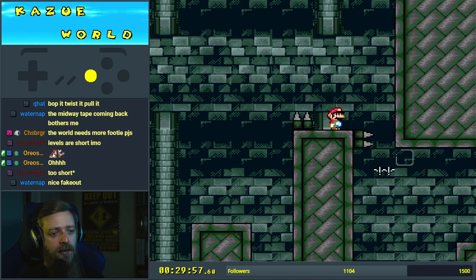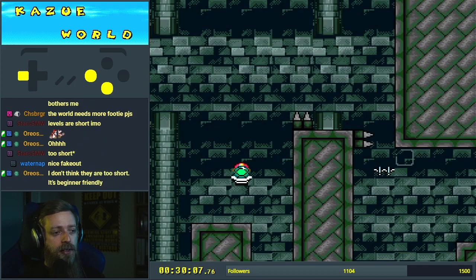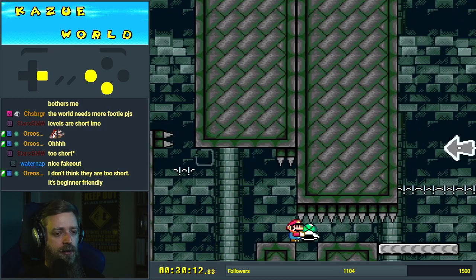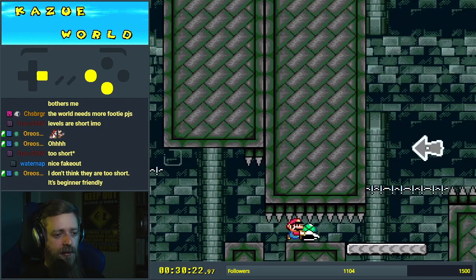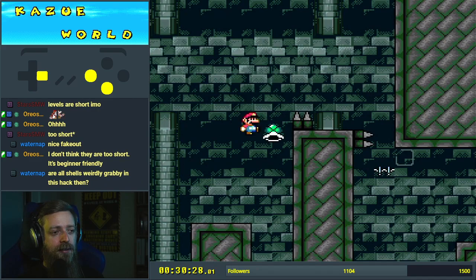Alright, so what the hell is that? Can I drop this shell? I'm guessing that's what I do. I gotta drop the shell. Yeah, this is supposed to be beginner shells. Up. That was a good up throw. I like that one. Really adds something to the playthrough.